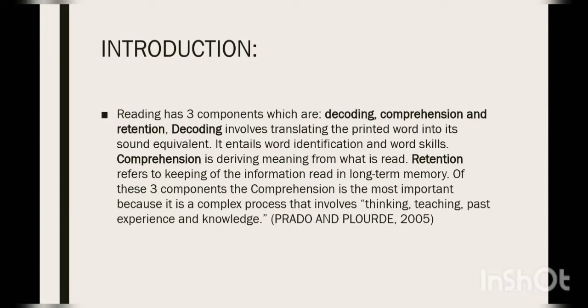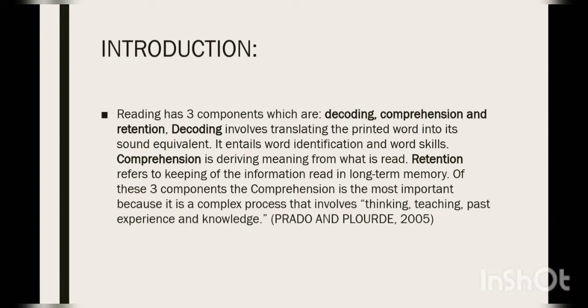Prado and Plordi, 2005. Also, Ness 2010 commented that reading comprehension is a process that involves memory, thinking abstractly, visualization, and understanding vocabulary as well as knowing how to decode properly. As such, he recommended explicit teaching strategies to motivate learners to be more responsible for their own learning after they have mastered the strategies.